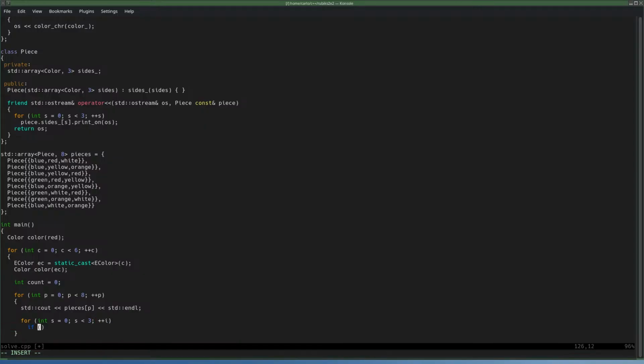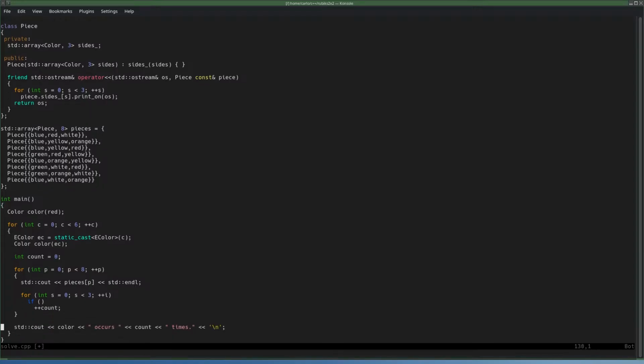And then if something plus count. Oops. The something being something equals color. Okay, so pieces, well, pieces P, that is my piece.